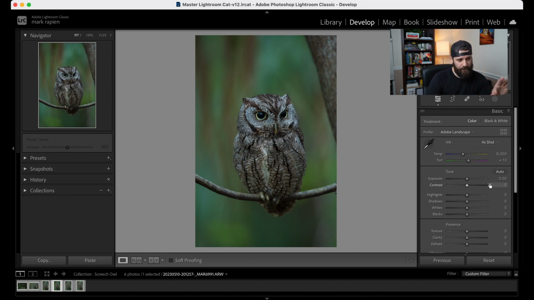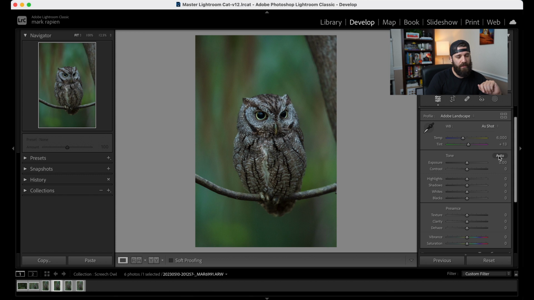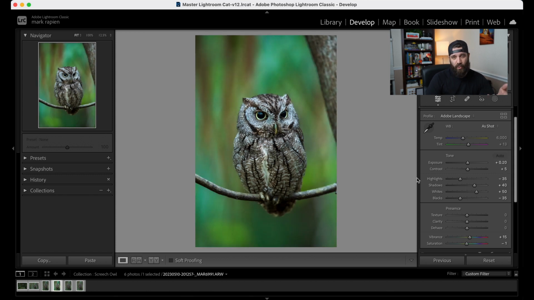From here, I would go ahead and work on my tones. Usually what I do is hit auto, see where that brings me. Obviously right here, this looks awesome. Really like what it has done.